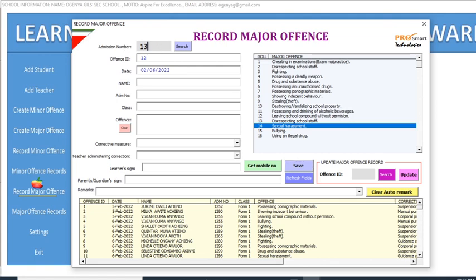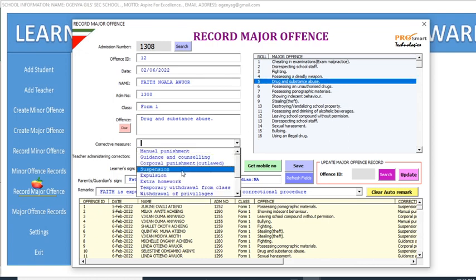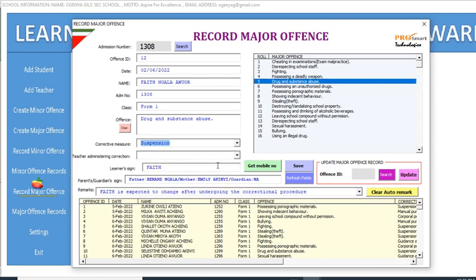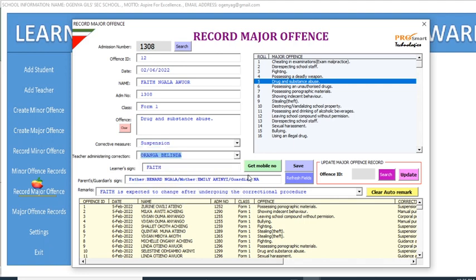1308. That is Faith Ngala Ward. Faith Ngala Ward is having drug substance abuse. Then we have corrective measure for that. Can have suspension for maybe 2 weeks. Then Oranga Belinda.